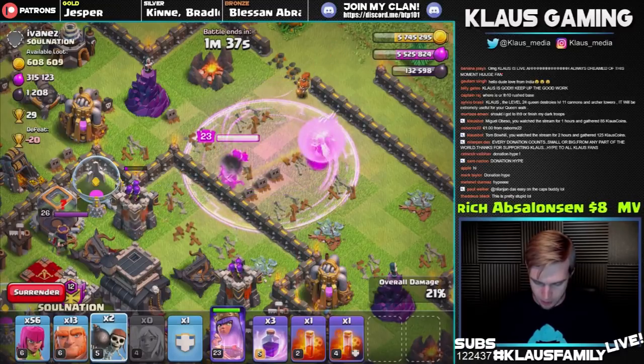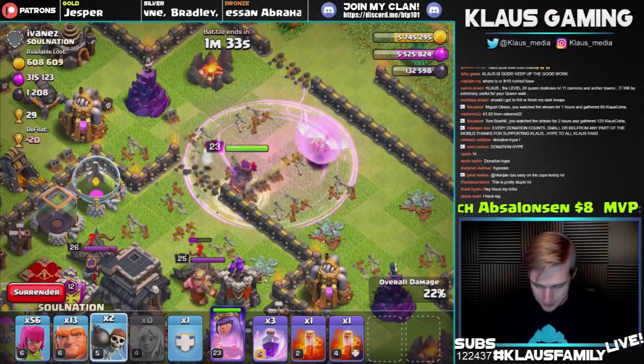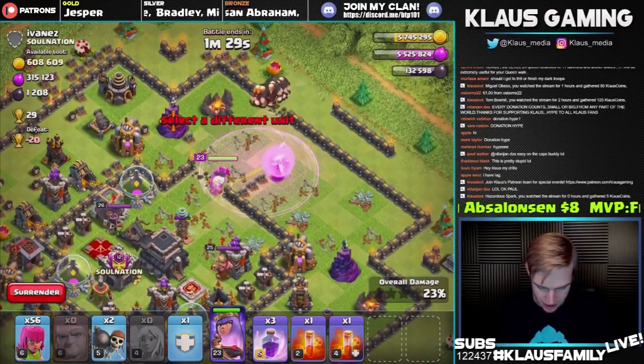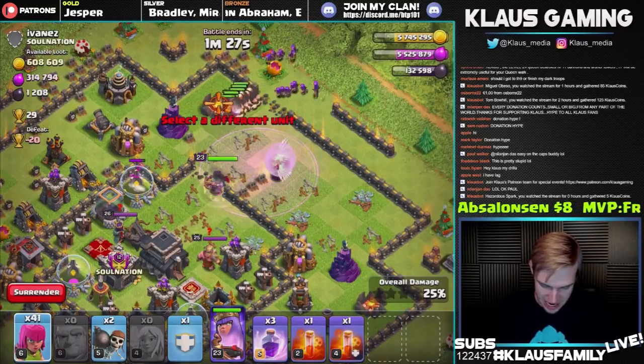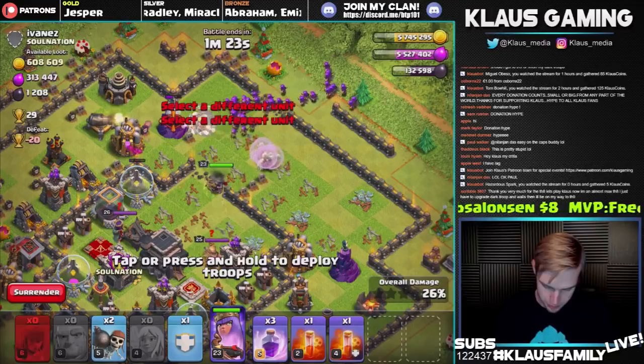Let's also drop some wall breakers. In the rage spell, these wall breakers are the bomb. Come on! Oh, right in time before that wizard tower. That was awesome. Okay, so let's get the giants in now and the archers. We're going to actually be able to save our bowlers again, which is pretty sweet.